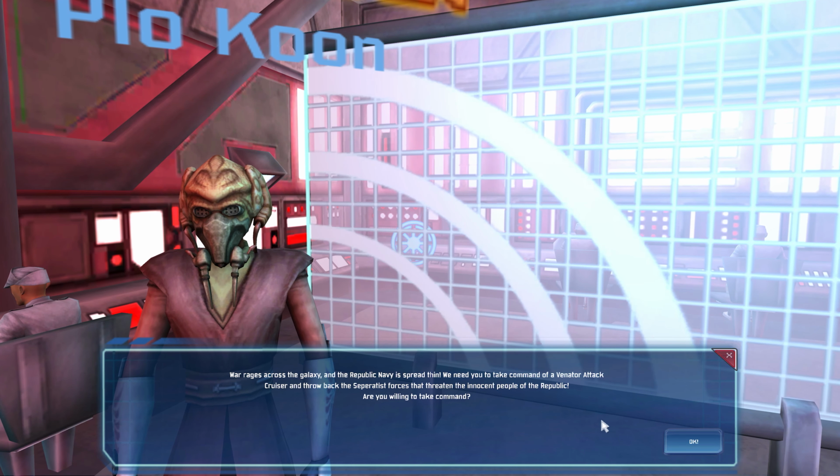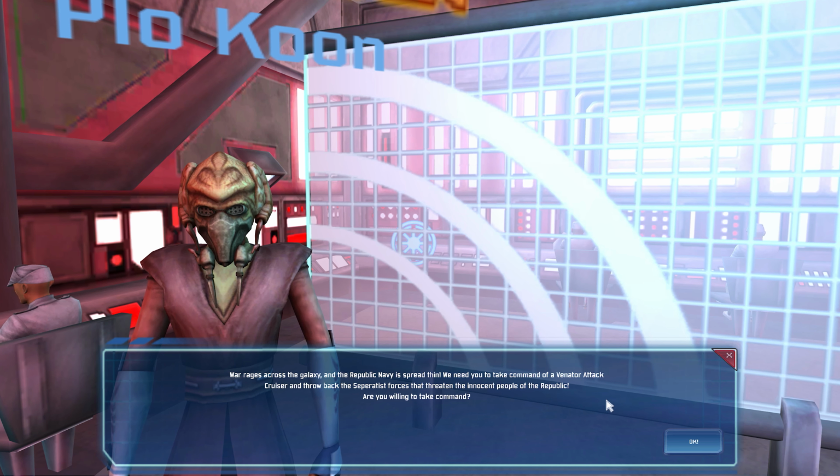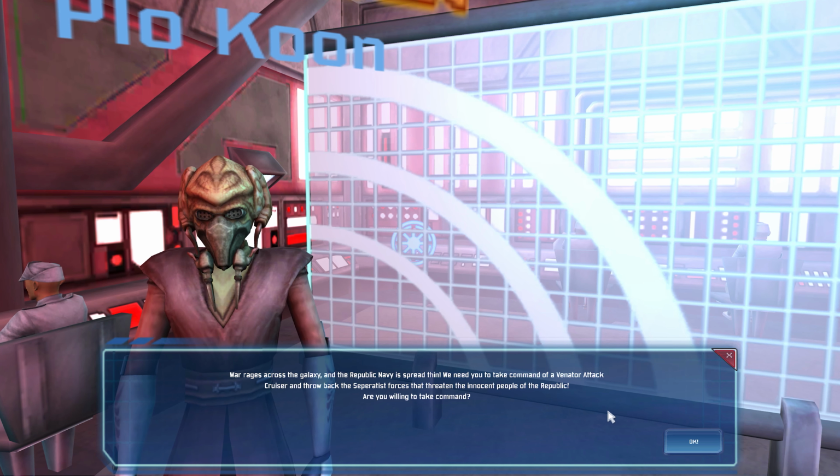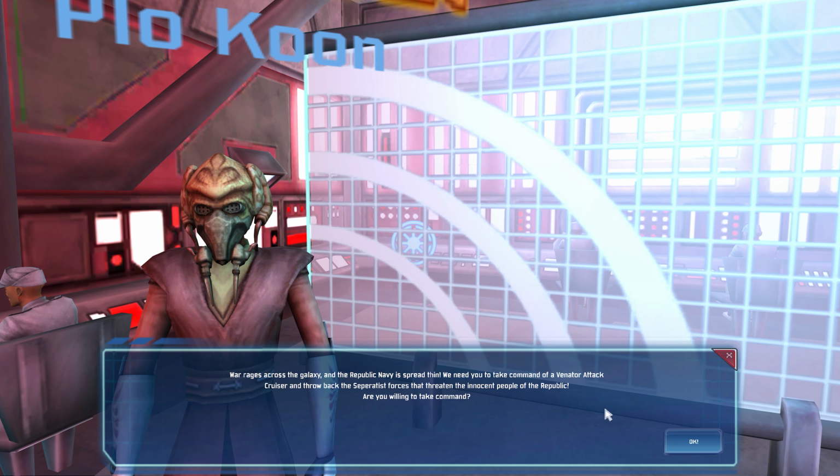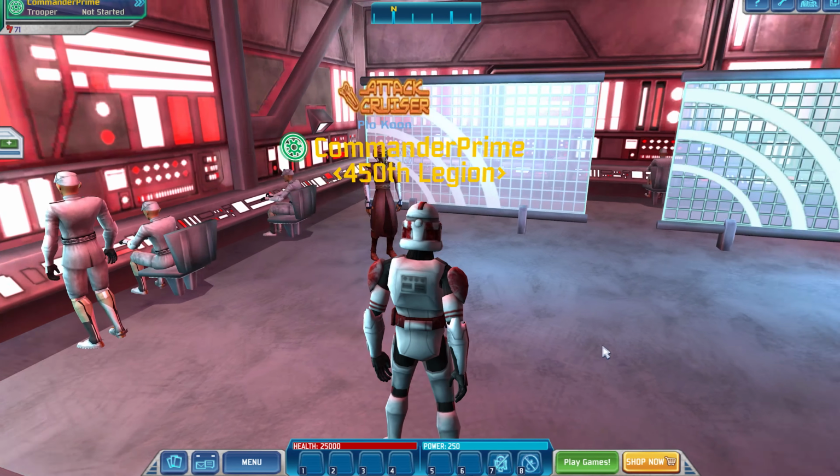War rages across the galaxy, and the Republic Navy is spread thin. We need you to take command of a Venator attack cruiser and throw back the Separatist forces that threaten the innocent people of the Republic. Are you willing to take command?